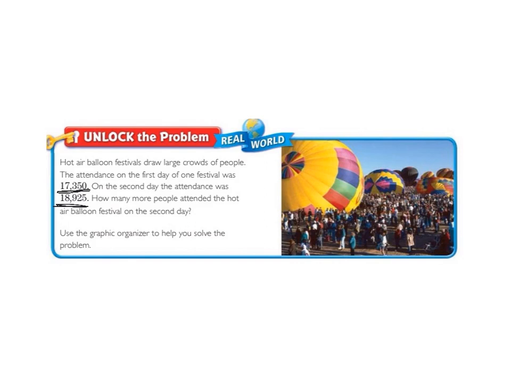Then here's our question. How many more people visited the hot air balloon on the second day? So how many more tells us that we're going to do the operation of subtracting. Now, below the Unlock the Problem, you have a diagram. Let's fill that out together with some of the information we just underlined.